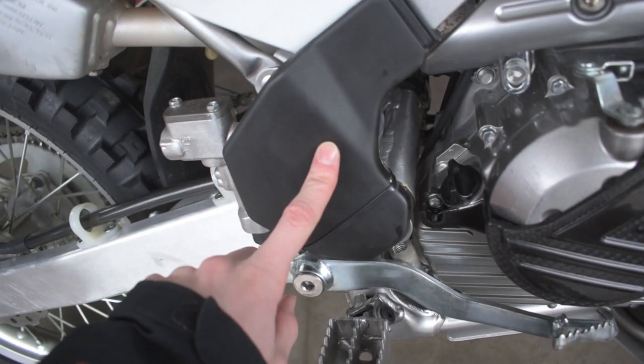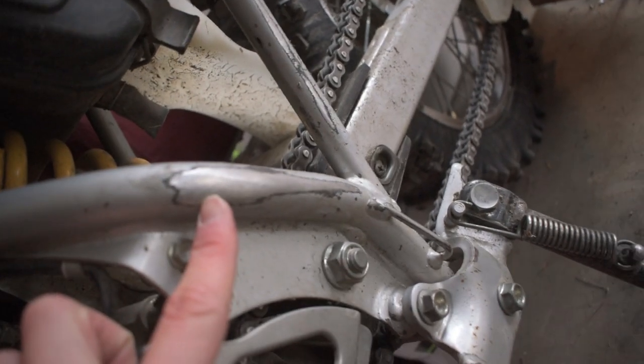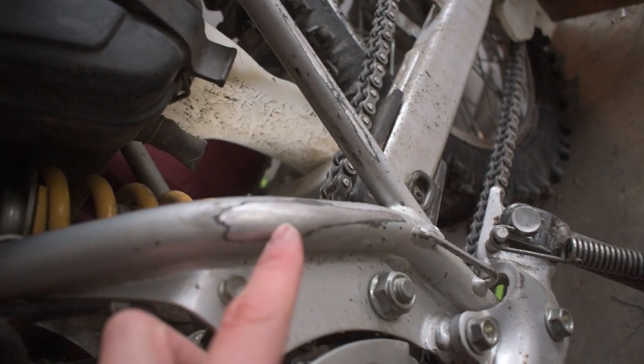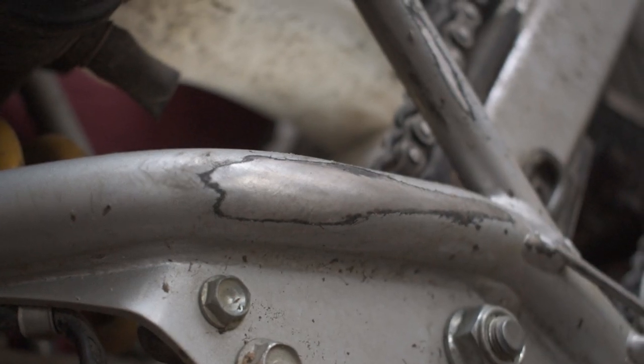As an example on the XR100 we have in the garage, you can see it's all chafed up and just chewed up by the boot rubbing along the frame — it gets absolutely destroyed. Scratches aren't the worst thing, but if you want to keep your bike looking new and fresh, these things are easily replaceable. You can pull them right off and you have your clean frame left behind that's not all scratched to hell.